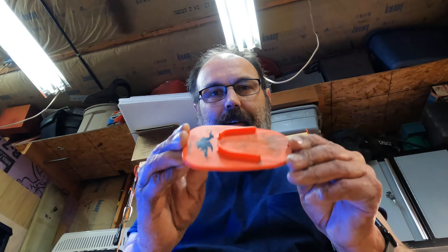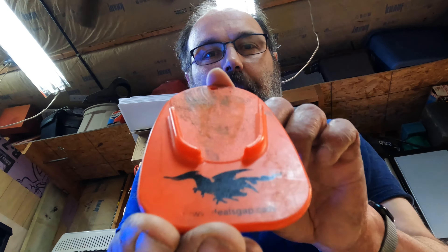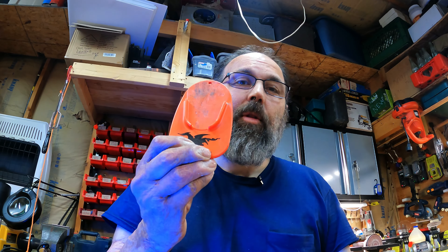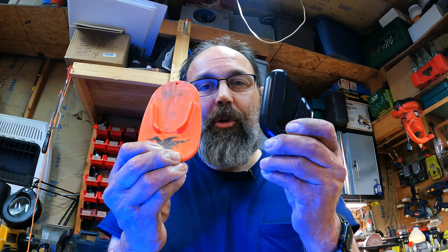Let's compare, shall we? The plate — I've used it for quite a few years. This is the one from Tale of the Dragon. This is what I usually like to put down: lift the plate up, lift the bike up, put it underneath the kickstand. This will just be underneath the kickstand.